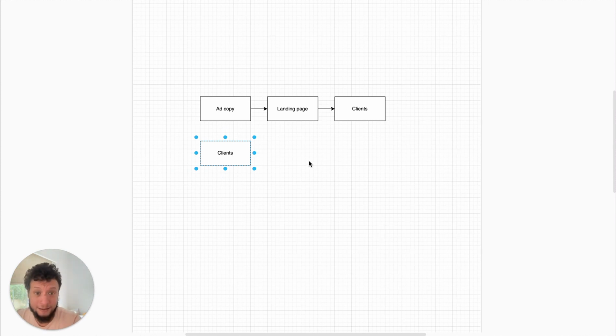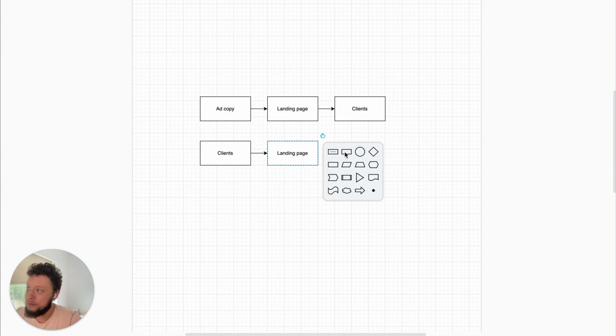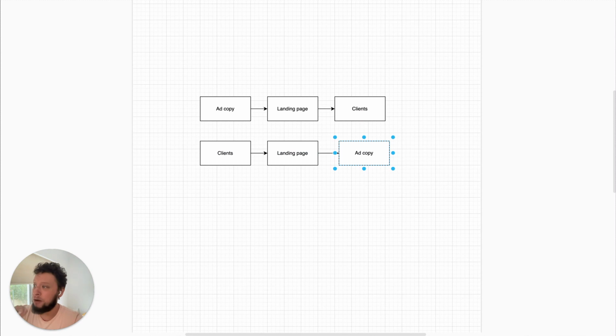Once you have that data and the exact definition of what a good client looks like to you, then you can say, all right, what kind of landing page actually makes sense to that client? What would make them convert? What would get them interested in what I'm selling? And once you have that figured out, then you can make the ad copy. So based on what I know about the client and what I have on the landing page, my ad copy doesn't come from this sudden lightning bolt of inspiration, as in the first example, but it will actually work. So whereas with the first, you might get 20 random clients, of which 5 might be useful to your company, the second method means 100% of the clients you get should be relevant to your company.